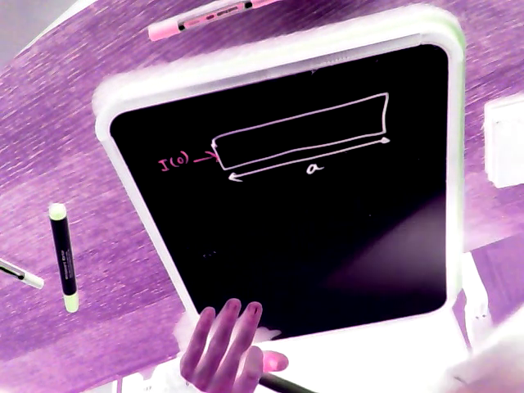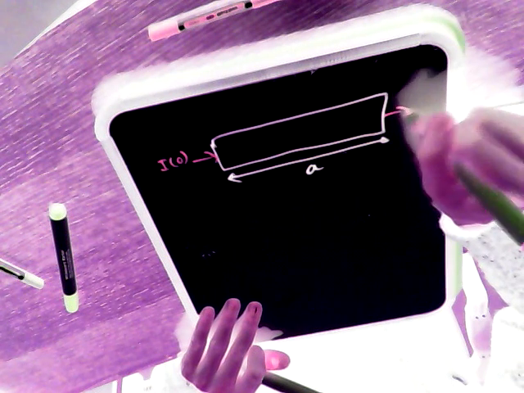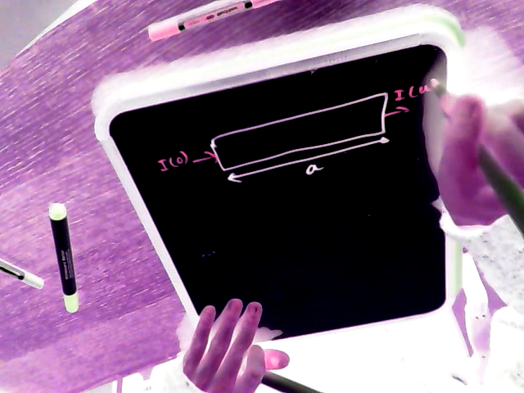So we're going to start by looking at a medium, just any random medium, which I'm not going to specify much about except its length, which is going to be called A. We're going to send in a light beam of intensity I0, and we're going to get out an intensity IA.